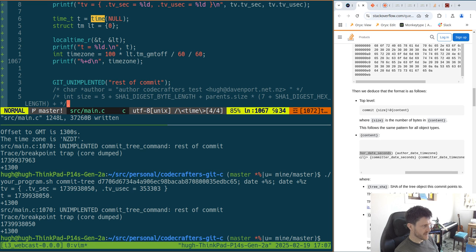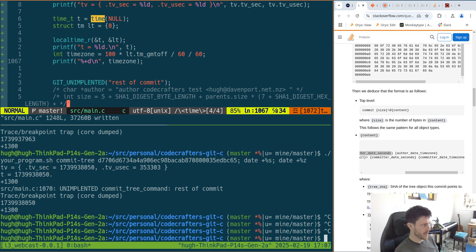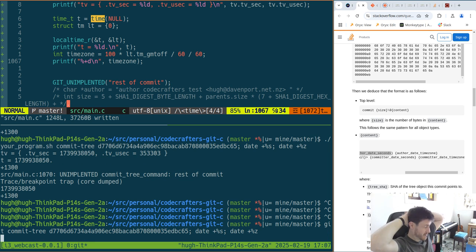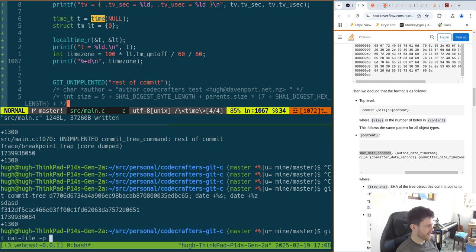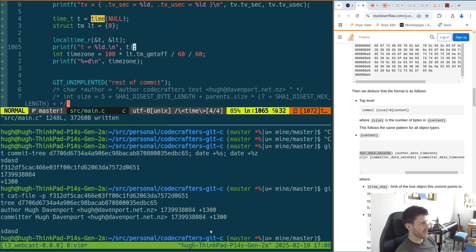Maybe if I do a git commit-tree of that object, it'll make a commit tree, and that's using git, I think it's waiting for a message. And here we can now see this and go git cat-file on that. And this should give us some timestamps. And this is looking like the time is the UTC one, but then we say what the offset is.